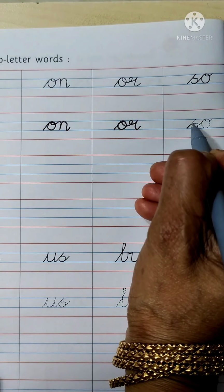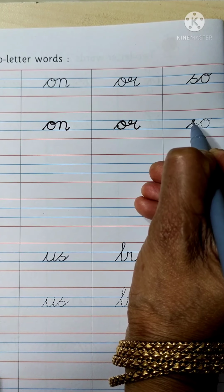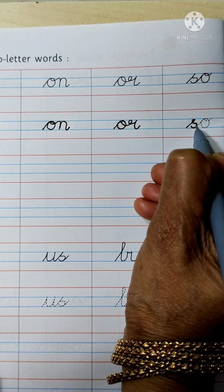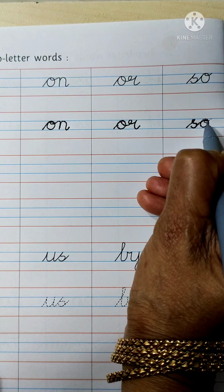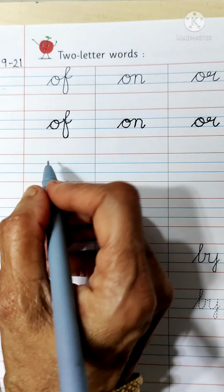From the lower blue line, make a slanting line, touch the upper blue line, make a tiny loop, turn, come down, turn towards your left, go up again, touch the upper blue line, turn, make an oval, form a loop. SO, so. We will write once again.